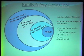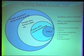We're always in contact with the professionals that are in their life, but pretty rarely do we get to know at an intimate level the people who are in their life because it's their choice, not because it's their job. So when you think about your own reliance on people for support, who do you call? Who do you reach out to when you're stressed out? Who do you call when you're stressed?